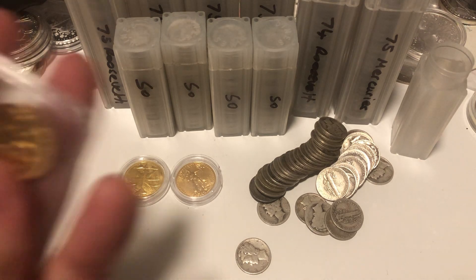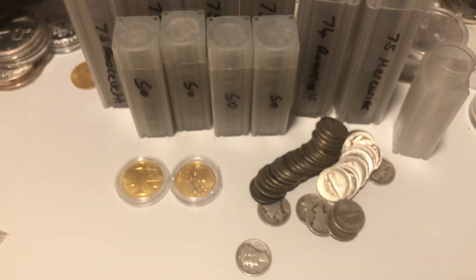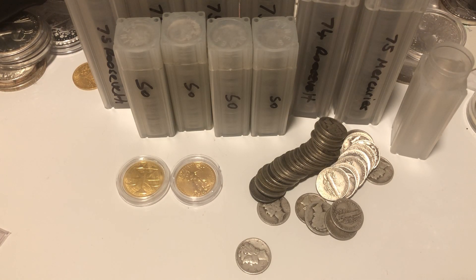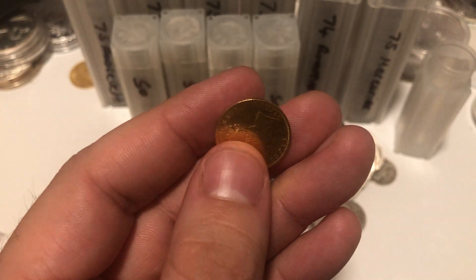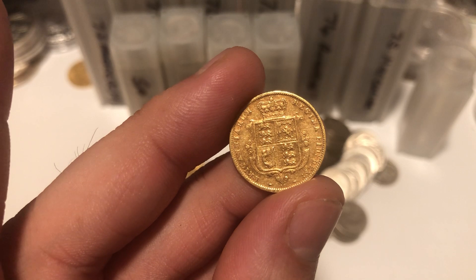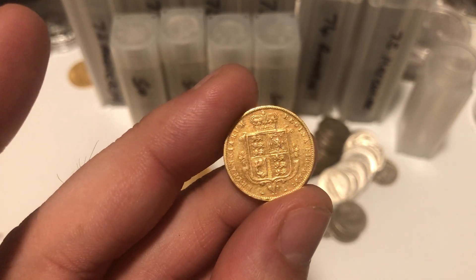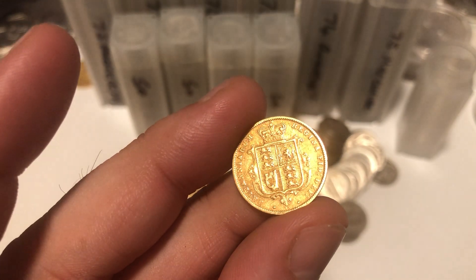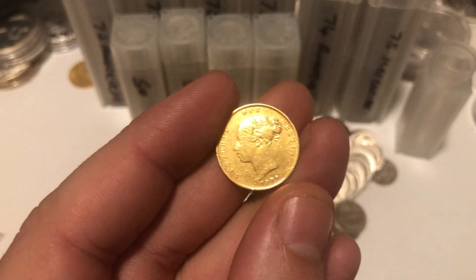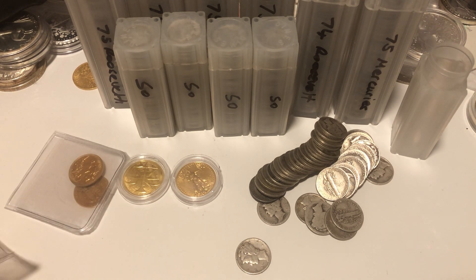These were bought at spot. The half sovereign has already been sold and traded out. I also got a young head sovereign which I paid £10 over spot. I could have offered spot but it goes against my nature — I know I can make more because it's a shield back. I don't mind paying £10 over spot on shield halves, and I tend to pay £20 over spot on full shield sovereigns, but I just don't see many of them around anymore. Since Brexit they've dried up. Nice coin — pretty worn, but at 150 years old that's forgivable.